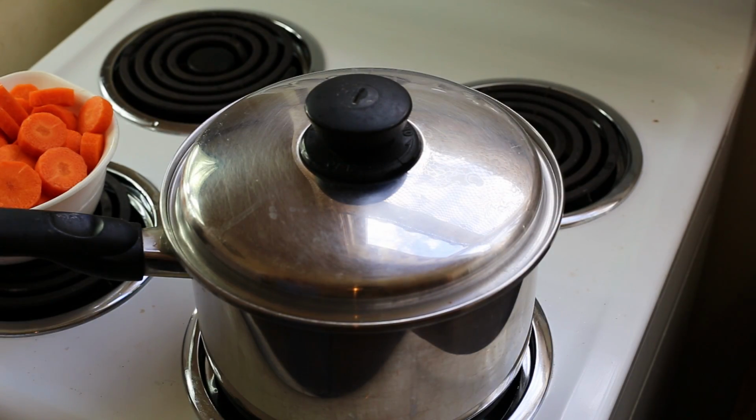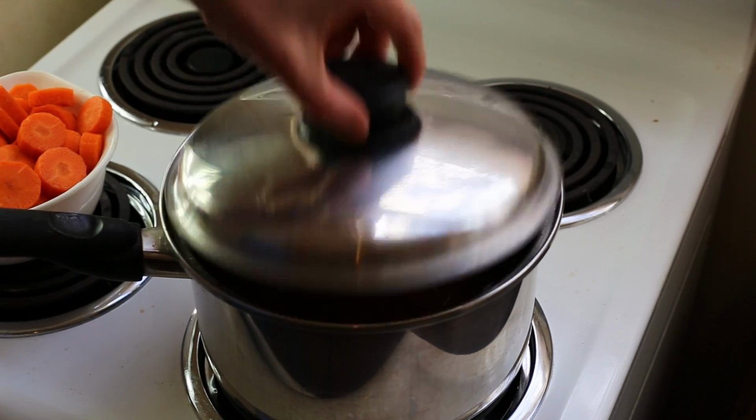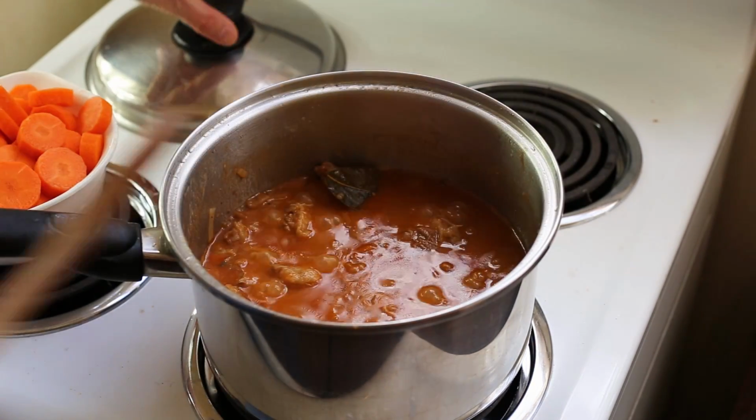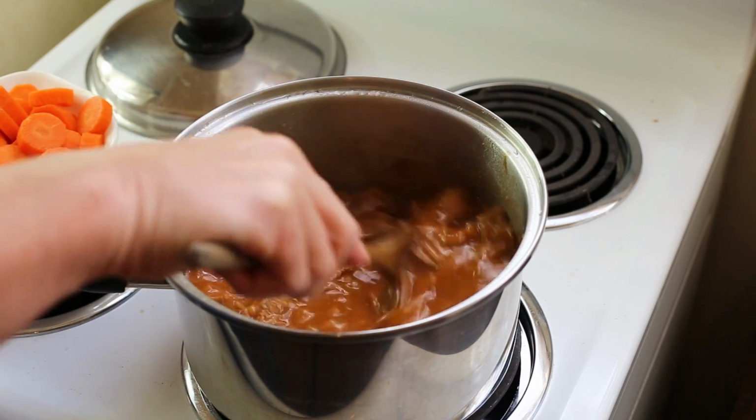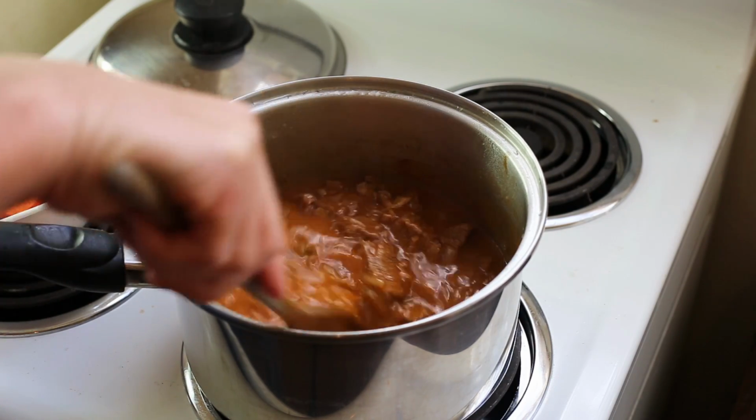Our first hour is now over. Let's have a look. Okay, looks pretty good. Let's reduce a little bit. And this is only the first part of our stew, because in French cooking it always goes forward.